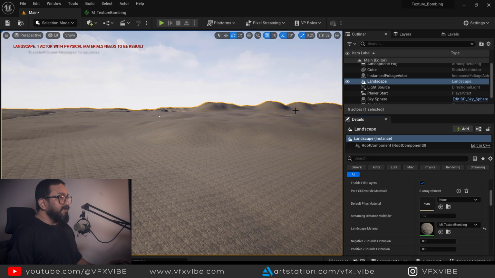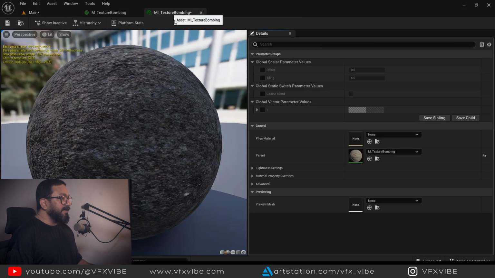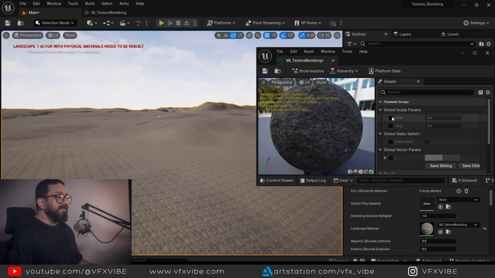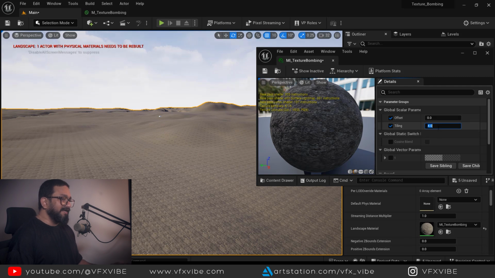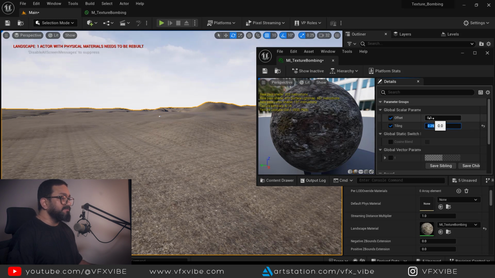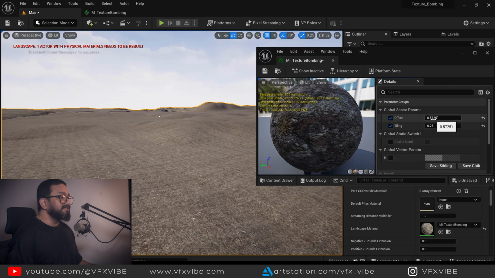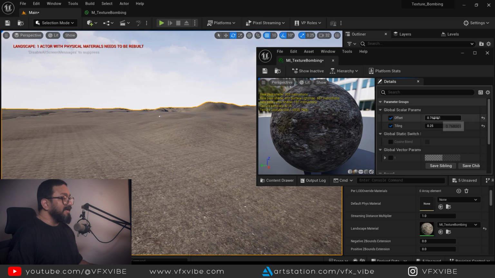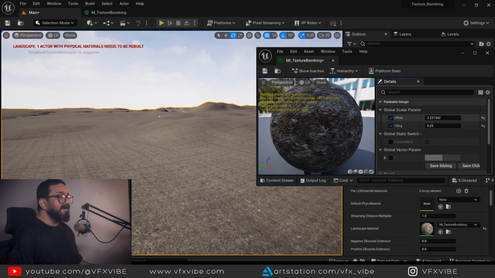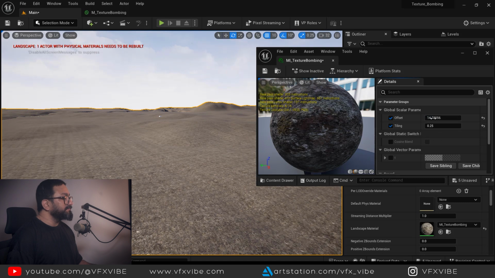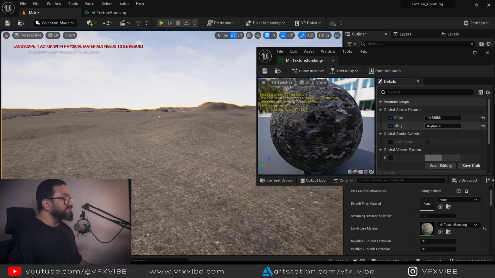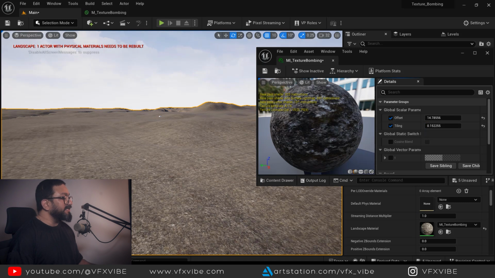So if I open my texture bombing and show it, you might not be able to see much difference like this. Can you see? I don't have much difference, but if I go over here and change the tiling to maybe 0.3 or 0.25, and change my offset, you will be able to see I am able to offset multiple things. Can you see? Now we have better control over my texture repetitions. So probably this is one way to control my texture tiling repetition, right?